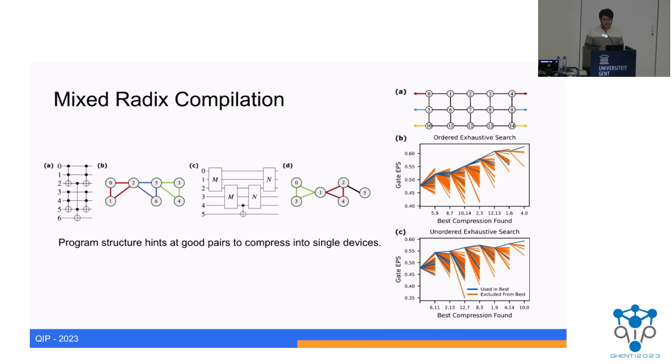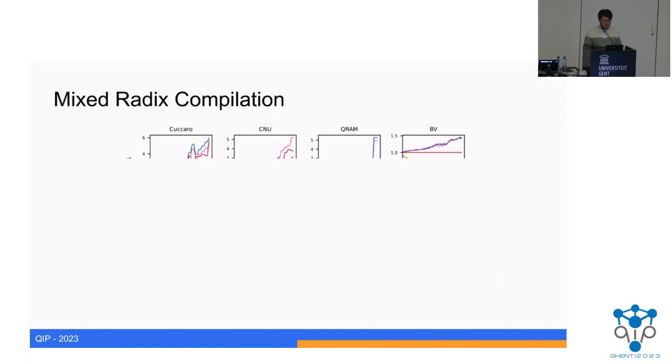So many choices actually lead to a decrease in this metric, so getting worse. And even those that are locally best won't necessarily be used in the best pairing in the end. And notably, not every compression is good. Just pushing things together does not necessarily produce a better circuit execution. And in order to find that kind of optimal structure, we would have to look over all possible subsets of mappings, which will be ultimately hard. So instead, we need to think about some heuristics that we can use.